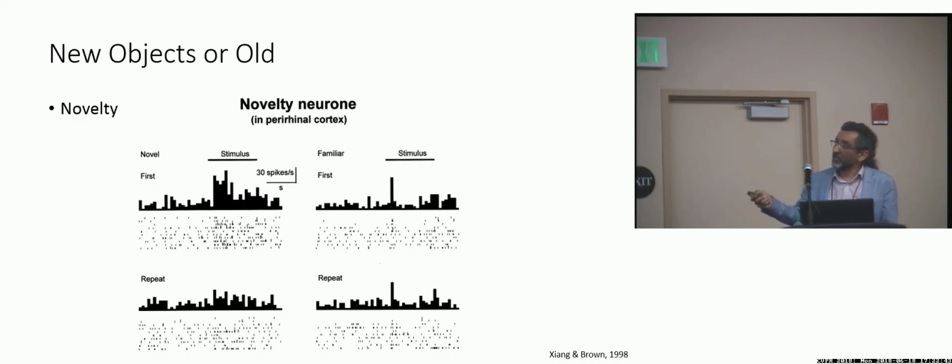And with any given day, they'd show them the objects a couple of times so you could see it for the first time that day or the second or third time that day. But it's a familiar object. And after a while of training, they started sneaking in new objects. When you see a new object for the very first time, this perirhinal neuron responds really well. But when you see it the second time that day, no response. You show it an object that's seen before, like a banana, for the first time that day, no response. Banana later, no response. So it codes novelty.